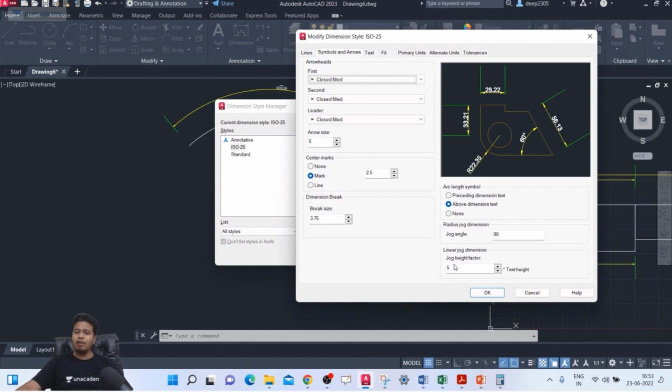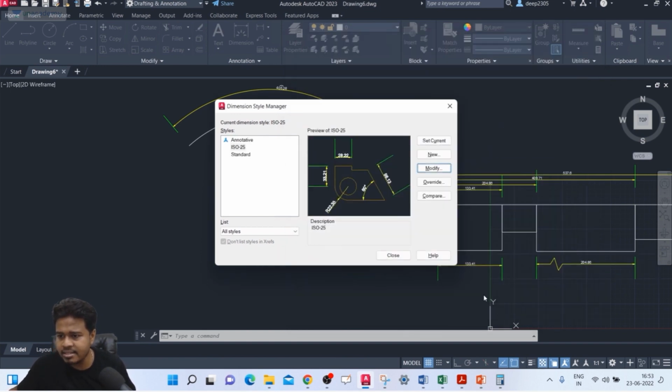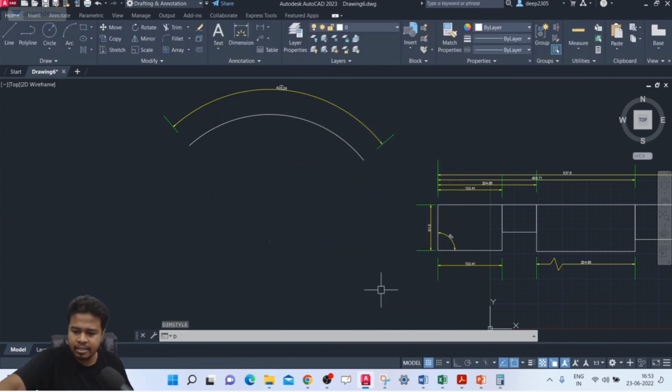Now we have linear jog dimension. This one, DIMJOGANG. Let us try to do with that. DIMJOGANG, enter. As of now, the angle is 90°. You can set it as 45°. Now it is set.